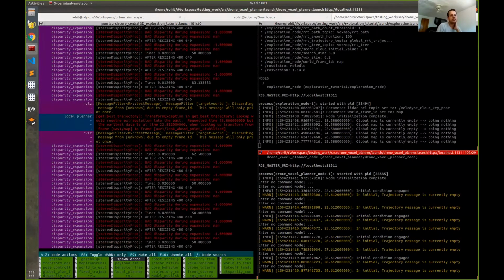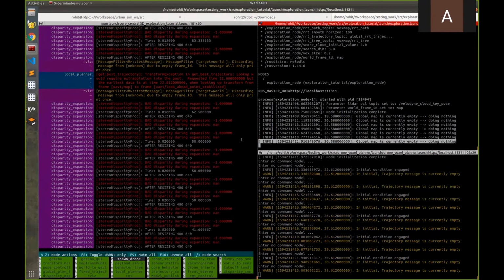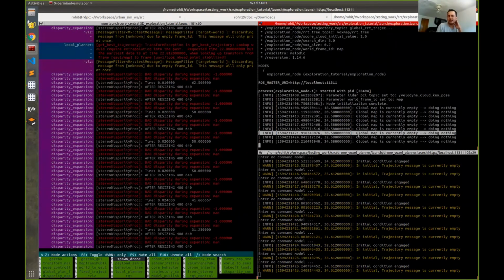Do you also get this message from the exploration tutorial node that the global map is empty?